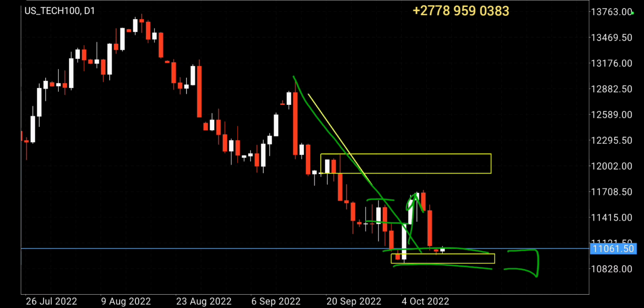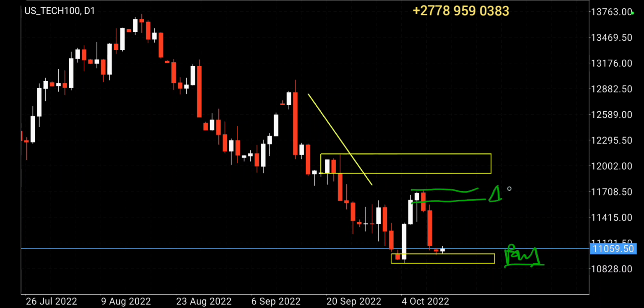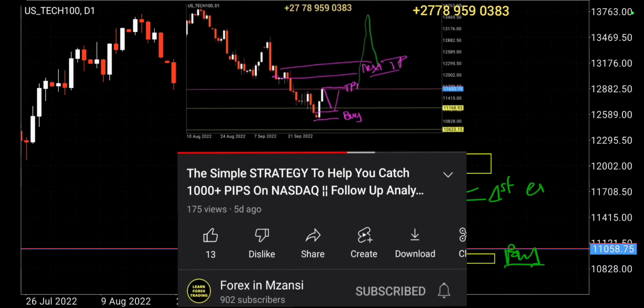That is the whole idea of knowing when to enter, so that you are saying at this area the price has got higher chances of being rejected. So now that the price is inside the very same support that we're saying was responsible for pushing the price up and breaking the support and the trend line, I said you can look for reasons to go long. And remember, when you're buying here, if you get a reason to buy there, you are going to target what? This guy has to be your first, just like I mentioned there, it's your first exit.